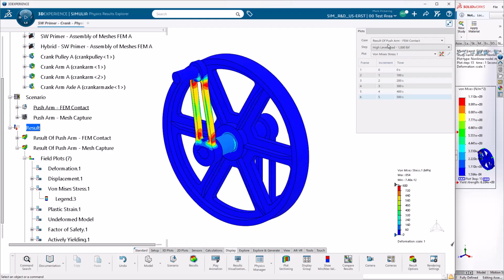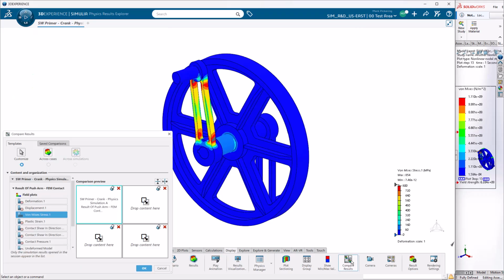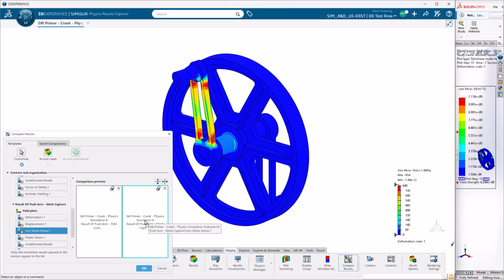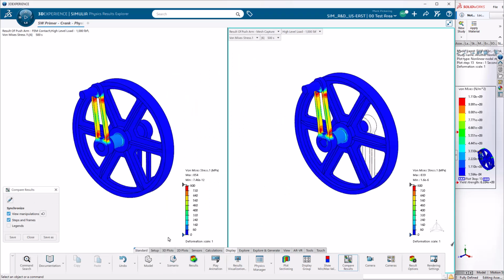Rather than switching between different sets of results, we can instead compare them. In the Display tab is Compare Results. This brings up a dialog where we can see 4 visible panes. Here we will delete the extras to just have side-by-side display. In the left pane is the current active set of results. We will click in the right pane to activate that, then find the result we wish to display there. In this case, from the other analysis case. Then drag and drop that onto the right pane.